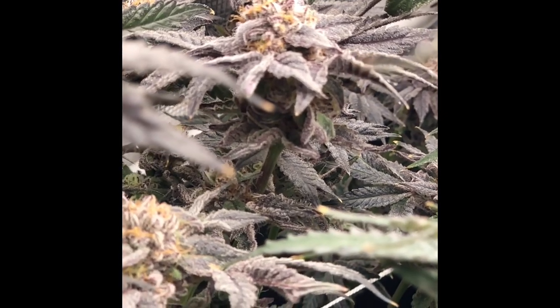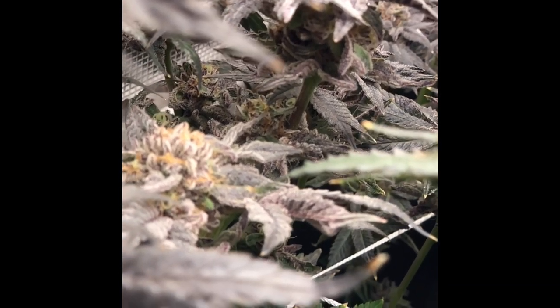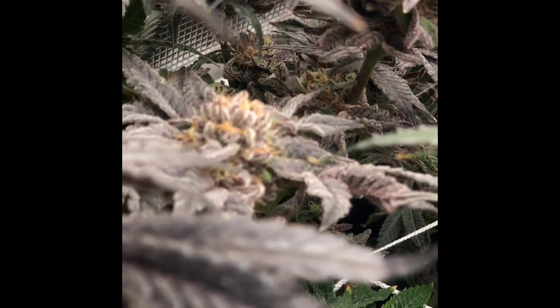Really excited. It's definitely going to be a little longer before harvest though. Like the way some of these are looking, it's going to be another 2 weeks before we can even start chopping these girls down. So yeah, definitely the longest flowering I've done, but I'm curious to see if it was worth the extra few weeks, right?